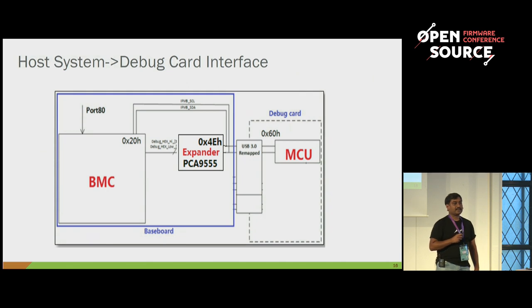Why is this complicated? The debug card itself has a small microcontroller in it, and that is connected to the main board using USB signaling. It also has a bunch of GPIO access and I2C. So we ran the IPMB protocol to talk between the BMC and the microcontroller to exchange information. The logs and sensors, everything is printed on the LCD debug card using the BMC. So this is the communication path.